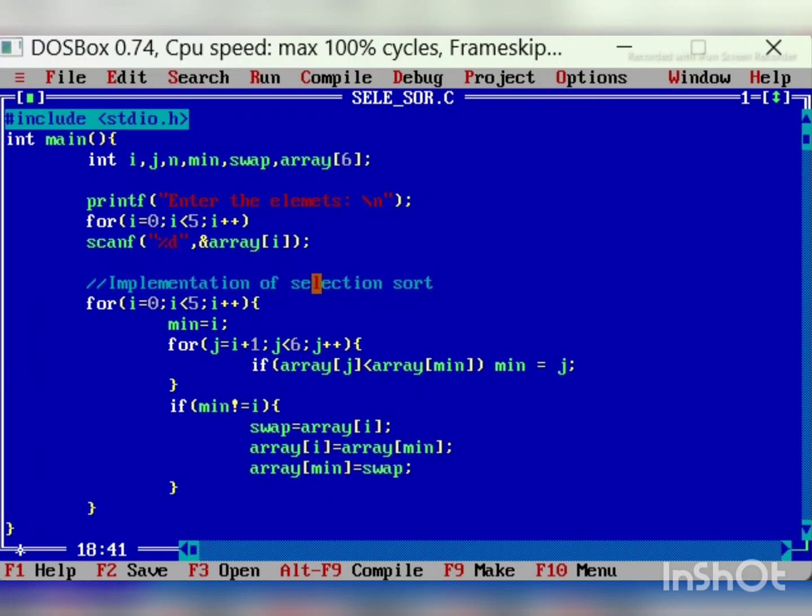Swapping has been done. Now let's print the sorted array. By giving a loop, we can print the sorted array easily.